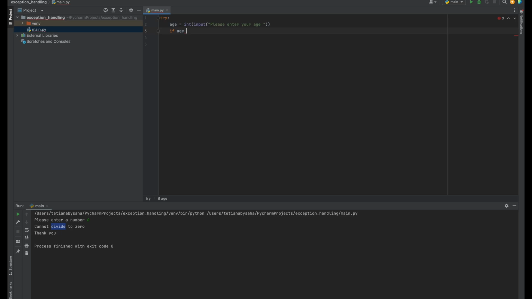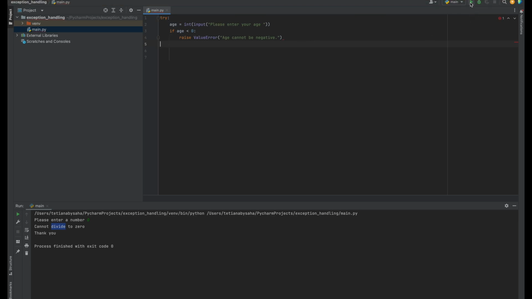It could be 0, like you just been born, but it cannot be less than 0 because it would be negative. You cannot be minus 5 years old. Then we raise a value error, for example, age cannot be negative. So in this case, we just raise our own error with this raise keyword.